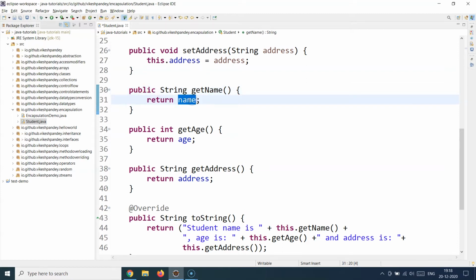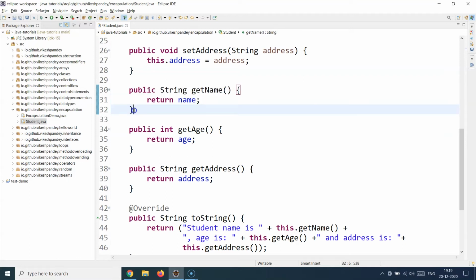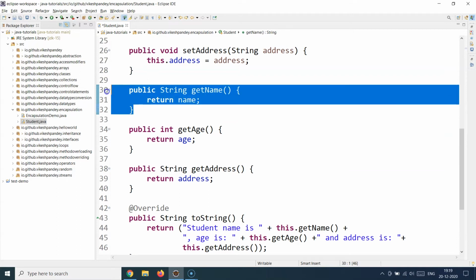So you're returning the name which is being stored by the current student object whenever somebody calls studentObject.getName. And this is the way you have restricted the access of this particular object as well. Remember, you made it private so that nobody can access it. And then you defined your own way of providing access to the name property of this particular class. Now, if anybody wants to access the name value of your student object, there's only one way to do that, which is via calling getName.